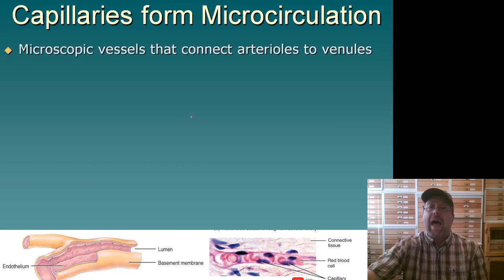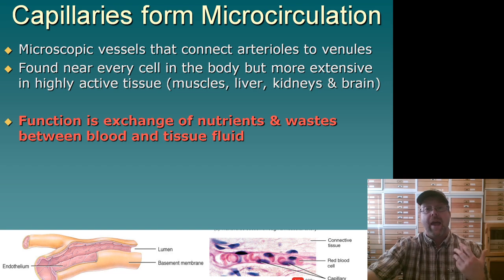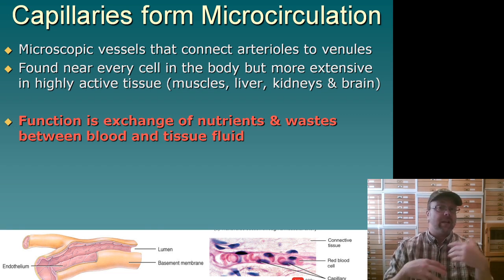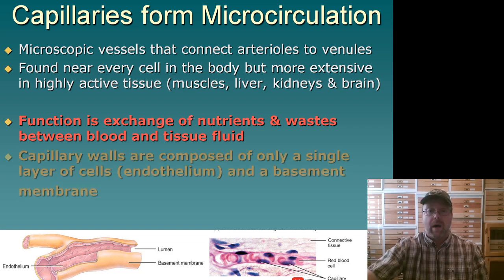All right, now as we go from arteries to arterioles, then we start moving into capillaries. And capillaries are microscopic and they're found everywhere. So think of capillaries, every tissue is near a capillary because this is where all of the nutrient and waste exchange occurs. So the blood is going to flow into the capillaries. All that nutrient and waste exchange is going to occur, and the capillaries are all over our body.